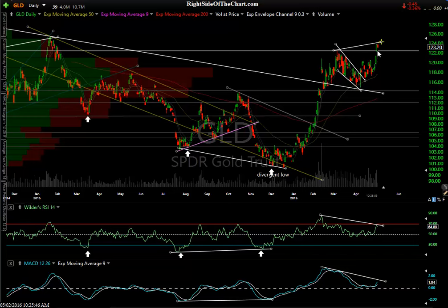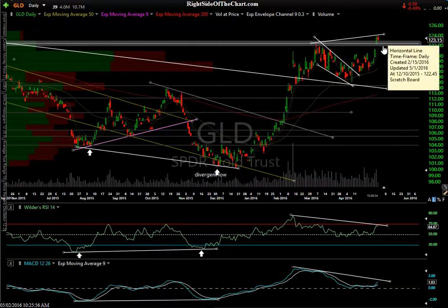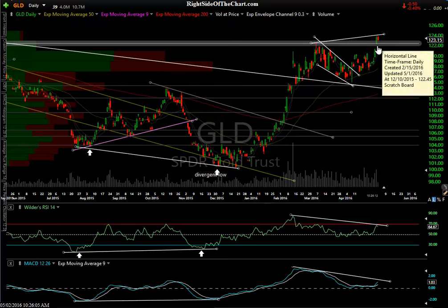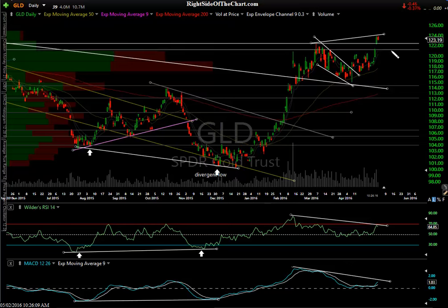We'll get to the GDX charts in a minute here. But one of the things that would help firm up that bearish case would be to see this breakout fail. In other words, the candlesticks over the last two trading sessions to move back below, get down into the gap, and if we get into the gap, we'll likely fill it. The top of the gap is the bottom of Friday's candlestick, and there's the bottom of the gap right there. Now, a gap backfill will have caused a false breakout.